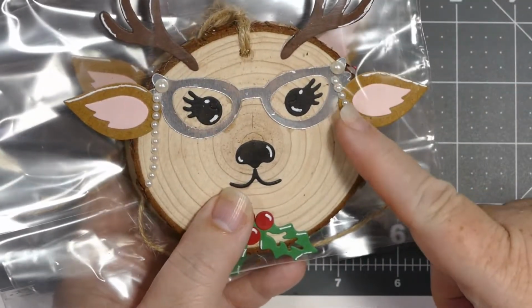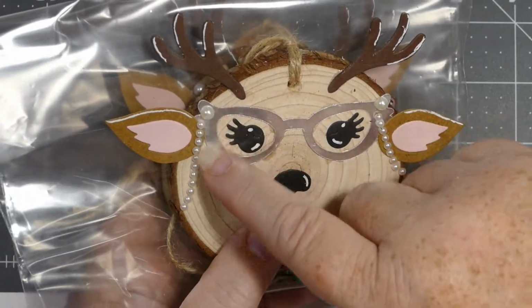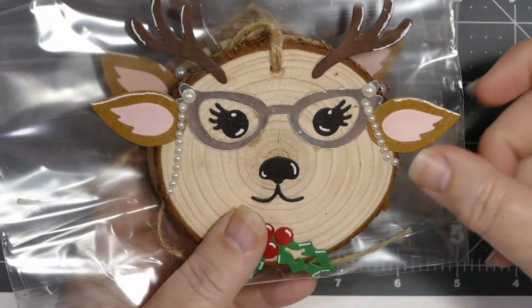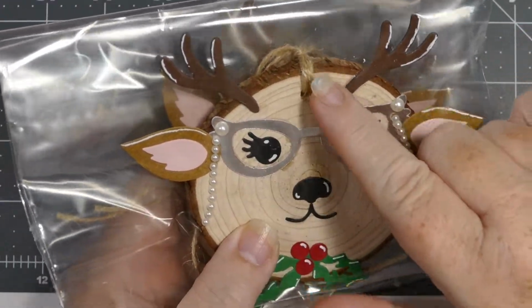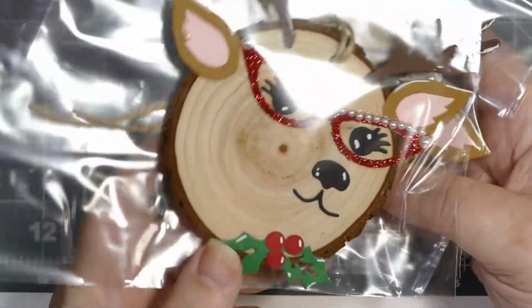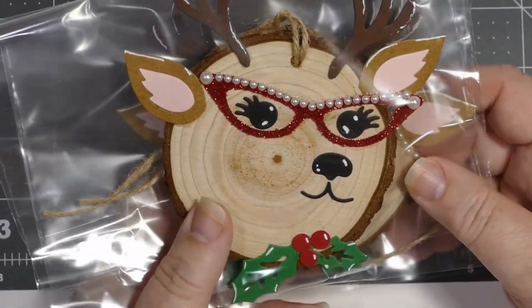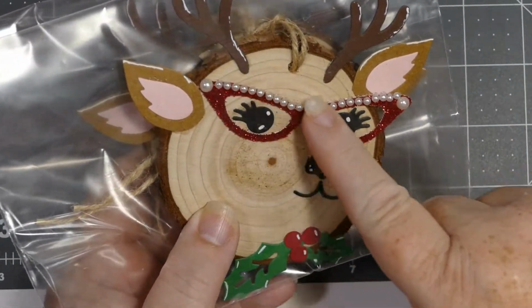Okay, let me show you this one. These are the little hangy things that hold your glasses around your neck. And so she took them out and put them on like that. And then she gave them little pearls up here. And then instead of putting the holly up at the top, she decided to drop hers down here at the bottom. So this is Danae's first one. And this is her second one. And so, of course, her little deer is looking over to the side. She put the bling across the top.